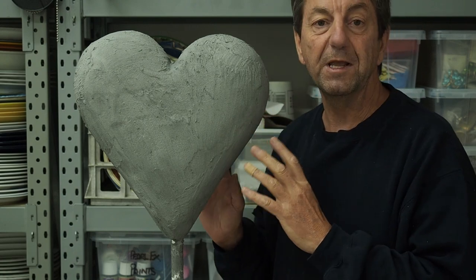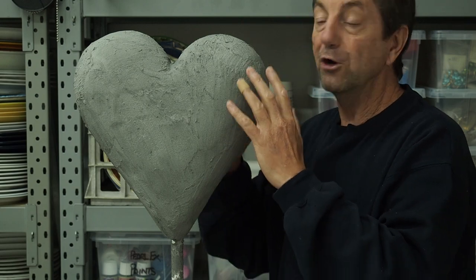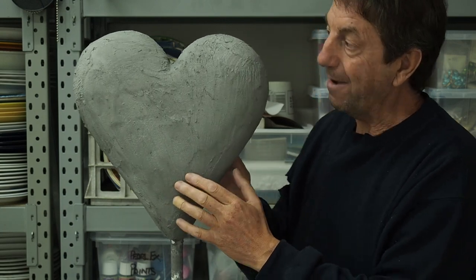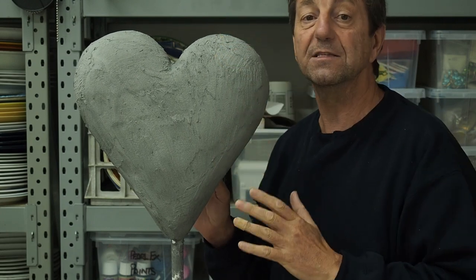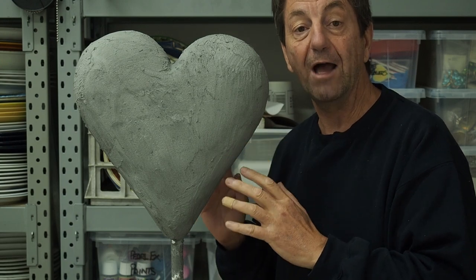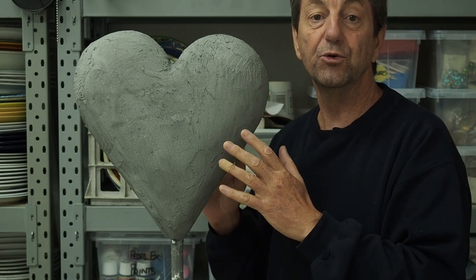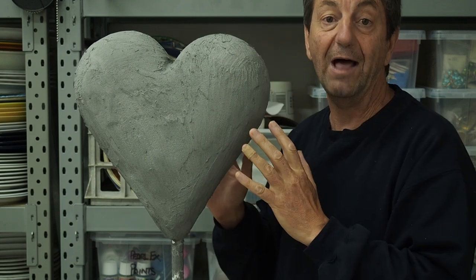Now, I thought this would be a perfect opportunity to show you, if you don't flatten the areas down, either with your hands or with a sponge or something like that, then you may get bits of thin set on top. That's fine. I thought I'd take this opportunity to show you what it's like when that happens, because what we can do now is sand those areas down. But then you might go, okay, well, I'm going to apply another coat to the thin set, and that's fine as well, and then you can smooth it out then.